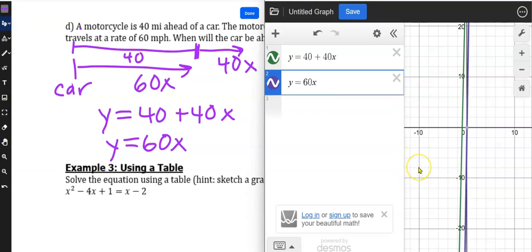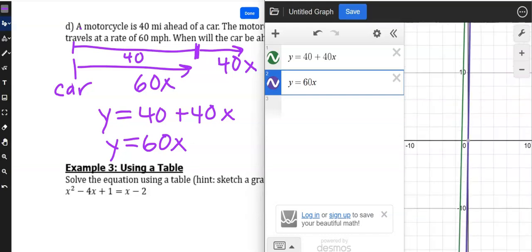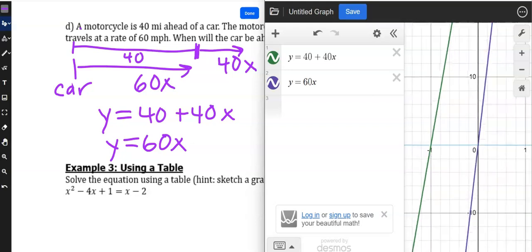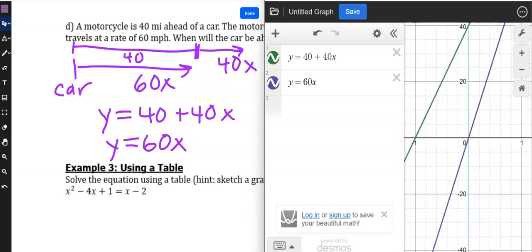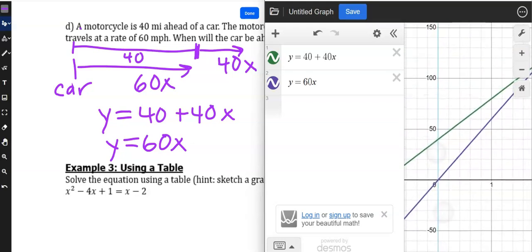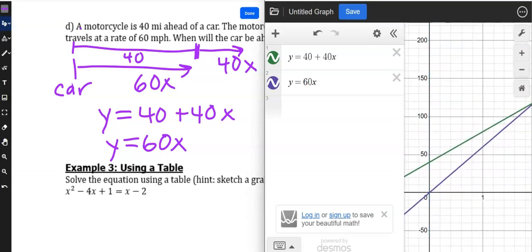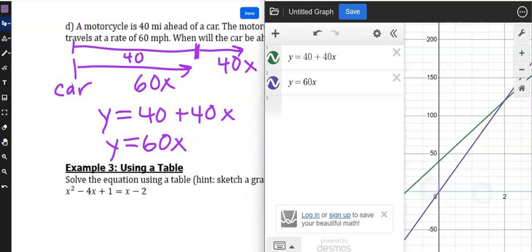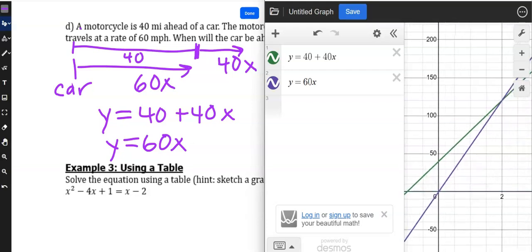Whoa, that's a weird looking graph. Let's see if we can figure out what this is going to look like. Let's see if I can stretch this. Notice that I'm stretching out the x-axis, but I think I need to stretch out the y-axis a little bit, or shrink the y-axis. So remember how to do that with your fingers. You put 2 fingers on an axis, and then you can stretch or shrink just that one axis, and then we can easily find the intersection point.